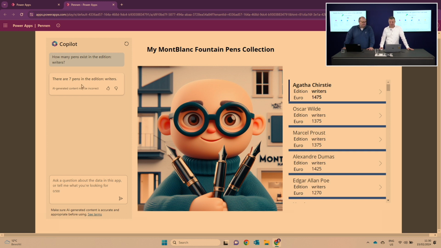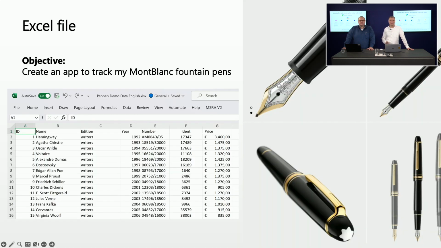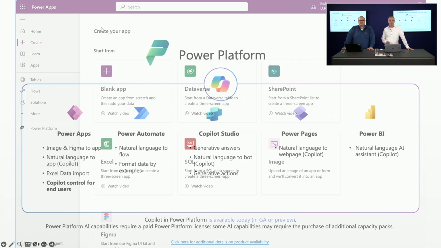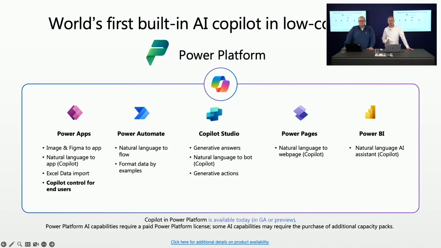Okay. Cool. Well, let me go back to the slides and leave my demo machine for now. So back on the slides, we see we did the Excel file upload. Let me click through that one. We did show you the Copilot control for end users. So the Copilot is not only assisting the makers building an app, creating an app, tweaking an app, updating an app, but also the end users can now benefit from Copilot. I think that's pretty much what we wanted to show for today, right? Yes, that's pretty much what we wanted to show on that one.